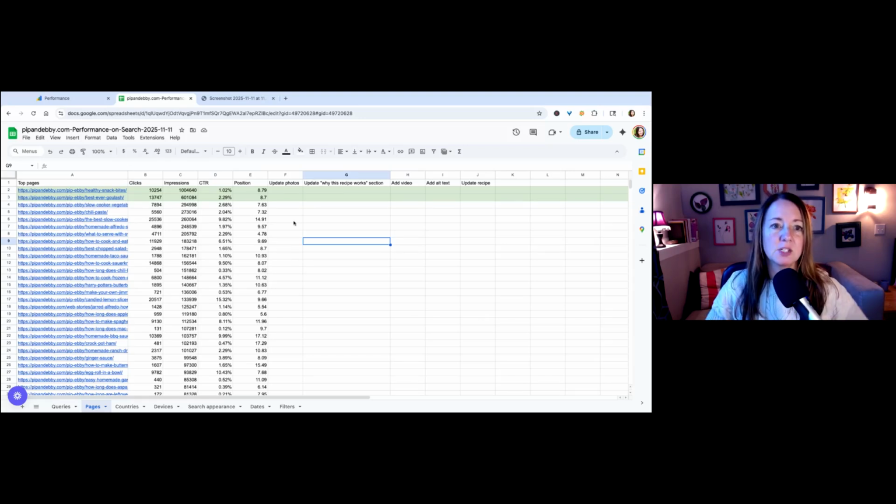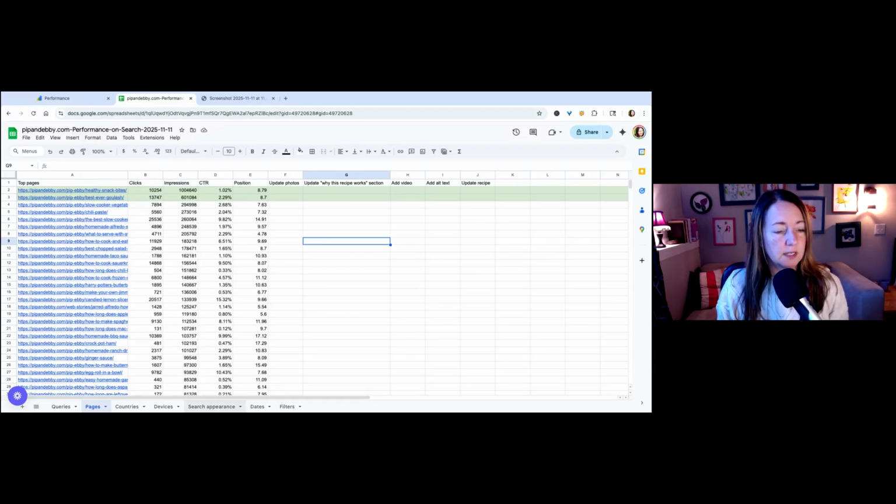And I recommend going through this process at least once a quarter. I do this with my content quarterly. And when I'm able to keep up with the updating, I do it even more frequently. I'll do it monthly. Mostly, though, throughout the year, I do it quarterly at minimum.